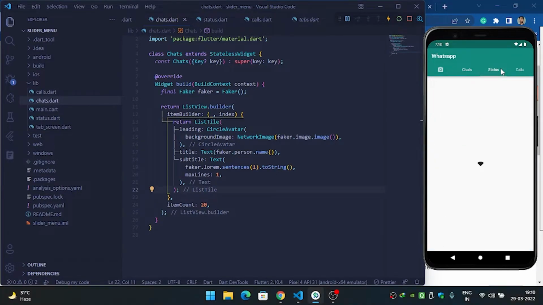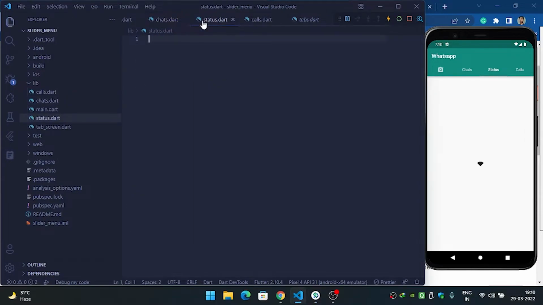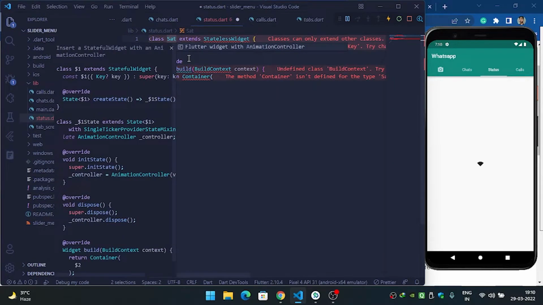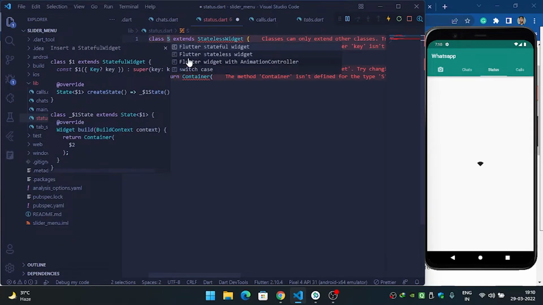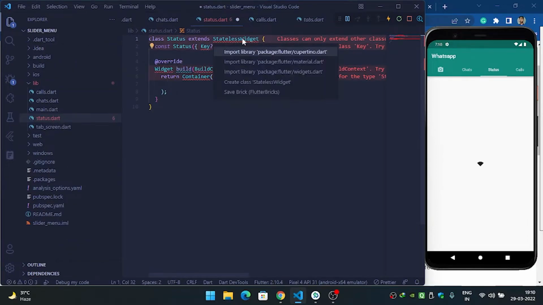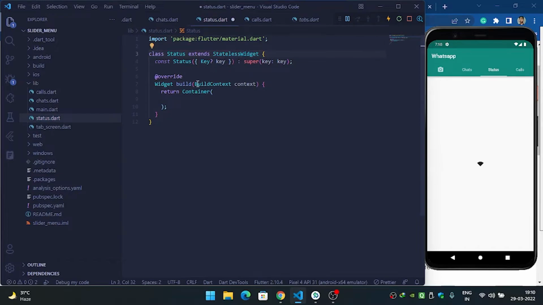So let's come inside status, and inside the status screen we will do the same. A stateless widget should be here as well, and we will call it status, and material.dart is required.